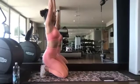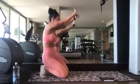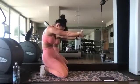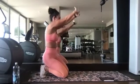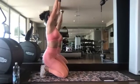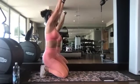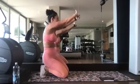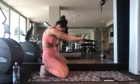Big deep breath. On the exhale, the arms come forward, out in front, rounding the spine. Inhale up. Exhale, bring the arms out in front. Round the spine. Good. When you're ready for the inhale, reach it up.